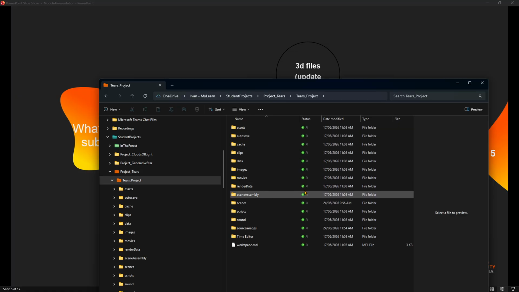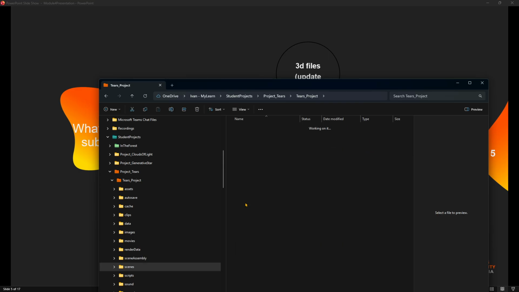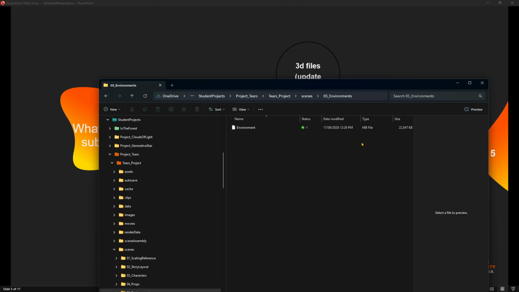It's a Maya project. So what this means, guys, is once you have access to that, I want you to submit your files in the correct area. The students doing the props, I want you to submit your props under the props directory in the scenes folder. Then for the students doing the environment, I think it's just one. Just make sure you're submitting your Maya file.